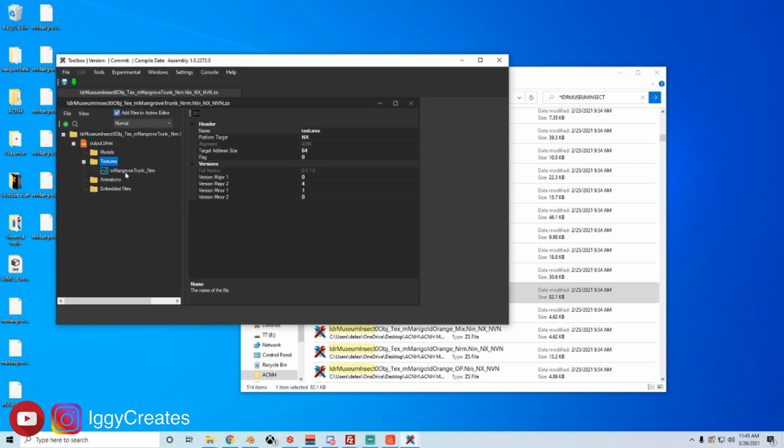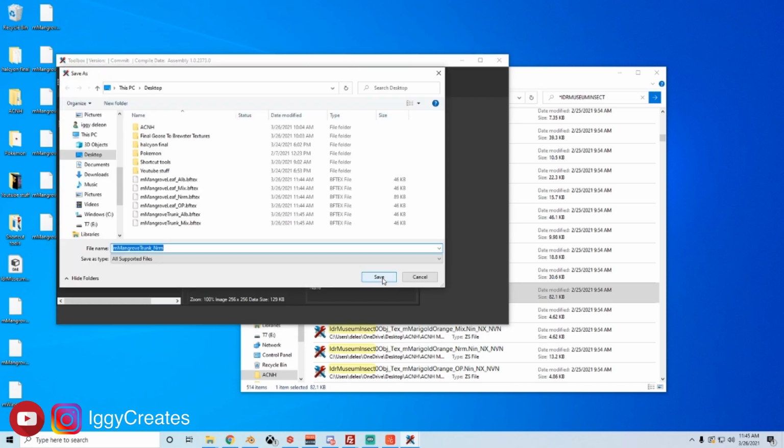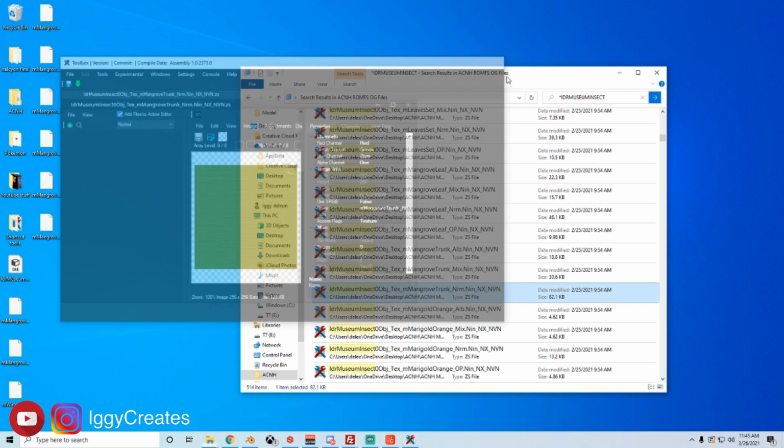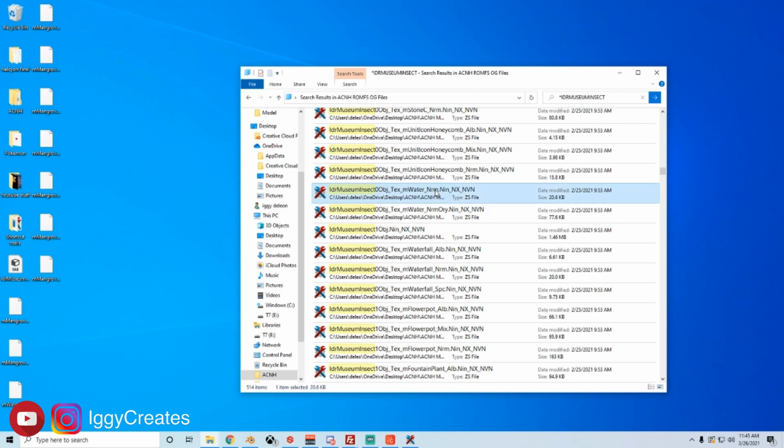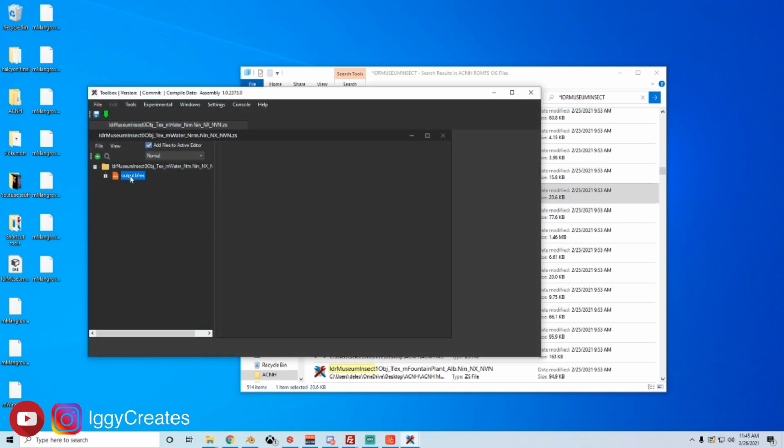It's a lot of parts to this. I should have done something more simple, but at least you'll know how to do objects that have multiple parts. Okay, so in this case, this only had 3 parts to it. And the last thing was the M water. So we're going to keep going down until we see M water. Okay, here it is. The M water NRM and then M water NRM ORY. Those are the only 2 that belong to the water object.